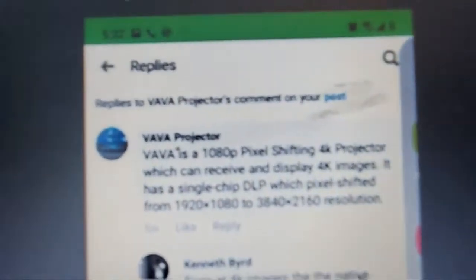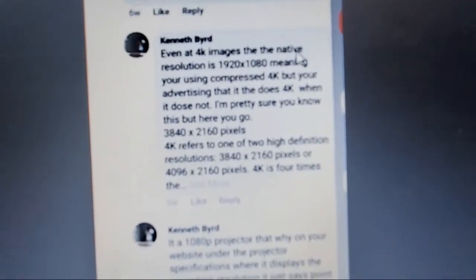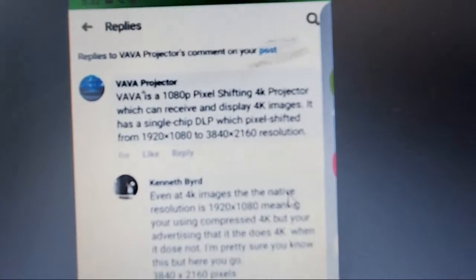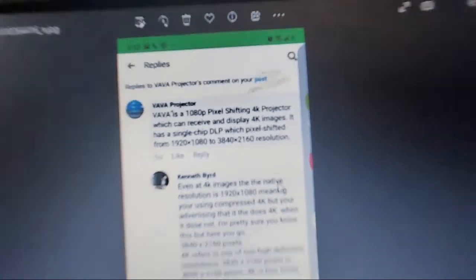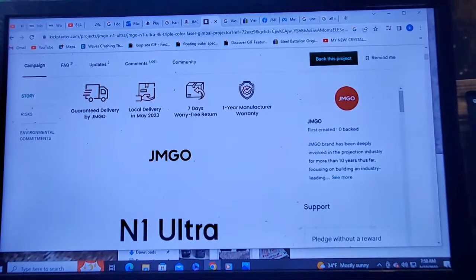Here we go. This is a conversation I had, same forms, a different form of site. This is with Valva's projector. I had a conversation with them, asking the same question about the whole pixel shifting scenario, asking what the pixelations were, and he broke down and finally said the Valva projector is a 1080p pixel shifting 4K projector, which can receive and display 4K images. No. It's a 1080p. It's not both. It can't be a 1080p and 4K. You're one or the other. That's how that works.